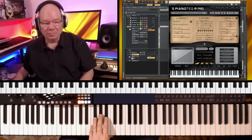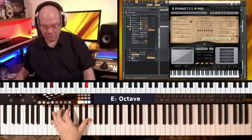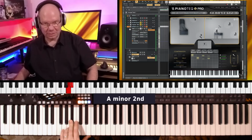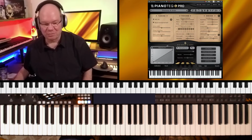And what I can do here, let's go to the string length, and let's push that string length to 10 meters, which is 30 feet. And let's listen to that. Yeah, and this is dry. And then we can go out. And here again, we can play with the microphone positions. And this is cool too, because you can elevate. So that's a very cool thing that you can do.